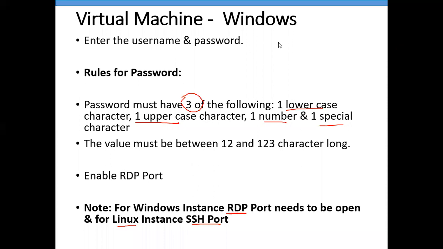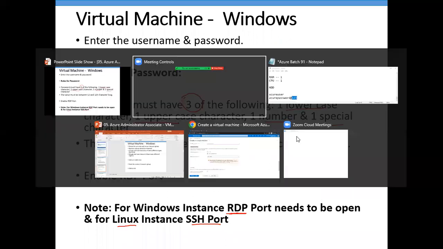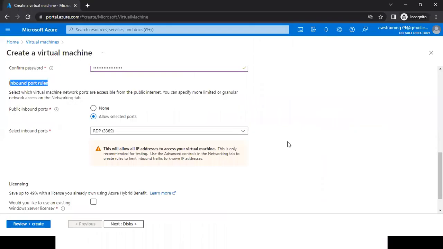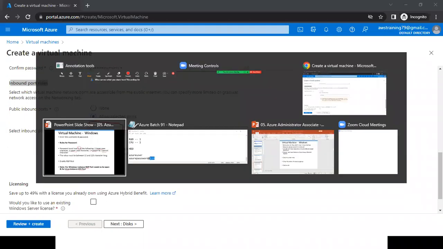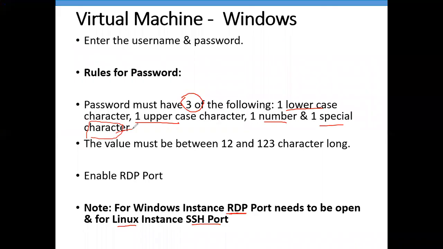If we are not enabling these port numbers, we are not able to connect to our machine. But by default, Azure is so smart, they are enabling our port number by default. Which port number? RDP. And the port number is 3389. So 3389 is for Windows.